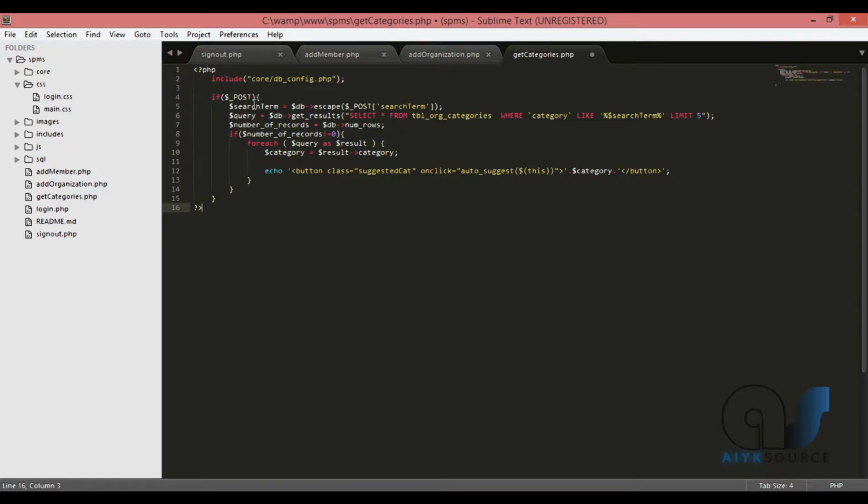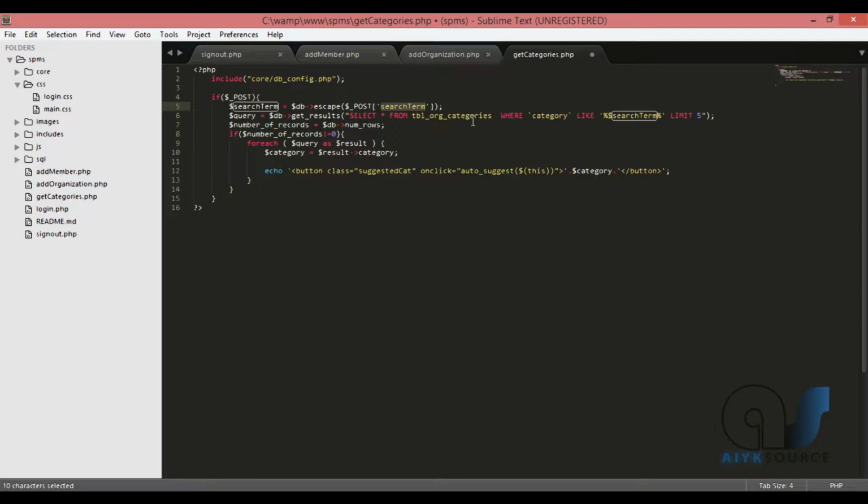So once this post comes through, we are gonna create a variable, call it search term, and then assign to it whatever comes in from the post. Afterwards, we're gonna create a query to select everything from our organization categories table. We haven't created this, so we're gonna create this table right after this.